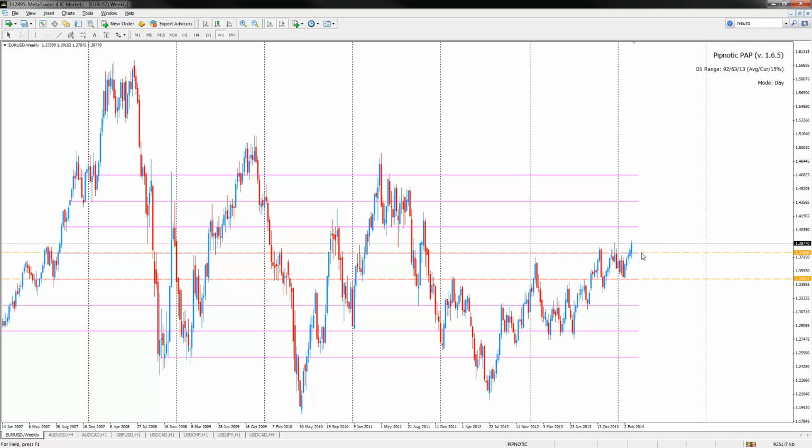We'll put another one just there. You can see this is a really nice level through here, so we'll continue on and draw that on there like that, and then we'll take the one just below as well, because again that's a very, very nice level. If price comes down to this level, we certainly want to be looking for an area to buy. So we have 4 levels here, and I think we have enough.